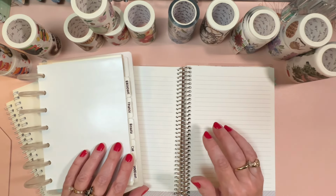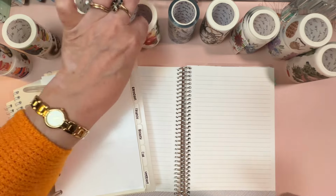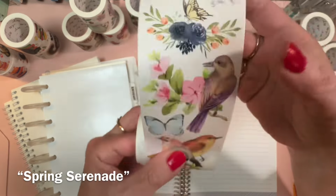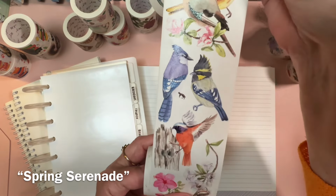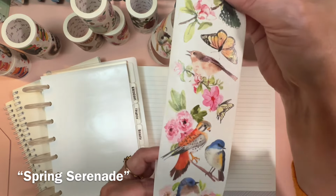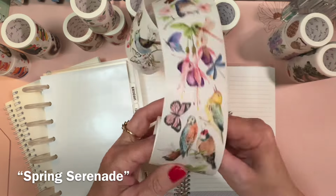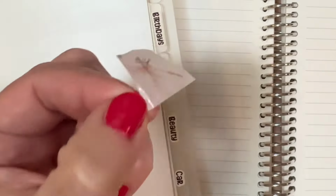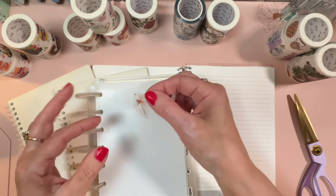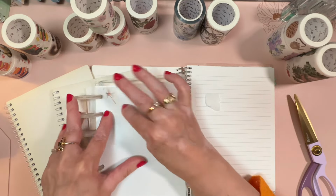First up, we're going to try the Spring Serenade Wide Washi Tape, which comes in washi or PET tape. It's actually this one right here. The way this is set up is that you can cut it out and use as much of it as you want. This is not stickers. I think it will work great as stickers, but you can just cut out the amount that you want. So we're going to sample all of the illustrations. You just cut off the portion that you want and then you peel off the backing. I will not go through that process painstakingly with you, but I just wanted to demonstrate how I'm going to be doing the others.